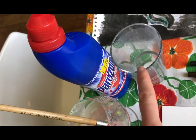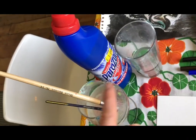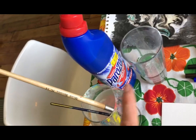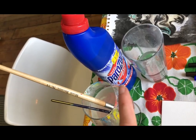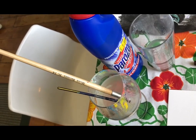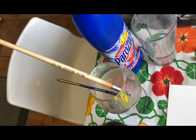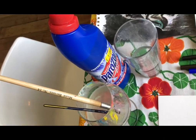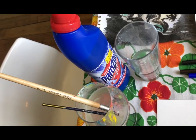Make sure that you're being really careful with this. It is toxic. It is a chemical, but because you're Year 10, I'm trusting you. And I've obviously put this message out in advance. If you don't feel comfortable with this task, please message me, but I would recommend that everyone has a go at this. I've done this a lot of times before with my Year 10s in the past, and it does create some fantastic outcomes.